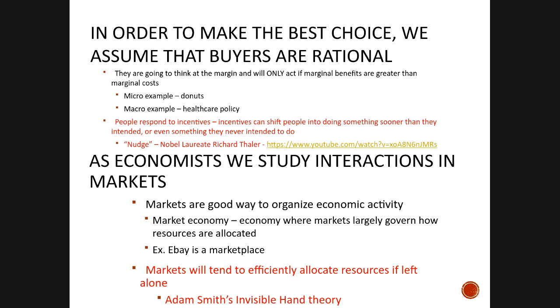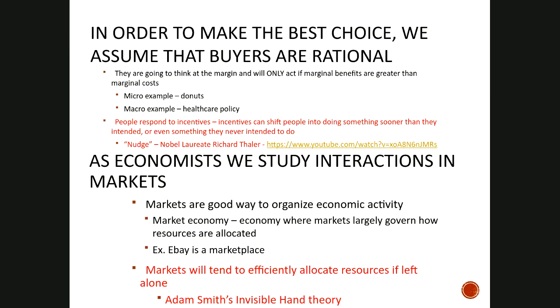A macro example, because this is going to escalate quickly, is healthcare policy. One of the big debates right now is, should we have Medicare for all, i.e. a public health insurance option for everyone, or should we have private insurance and accept that not everyone gets covered under this private insurance? The argument here is whether the benefits of having everyone covered by health insurance are greater than the cost of eliminating a private insurance industry and the probably increased payments that would come from that. That's a discussion.